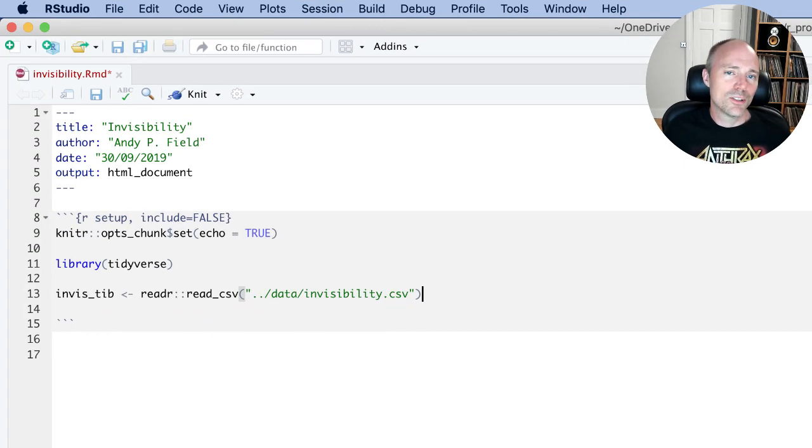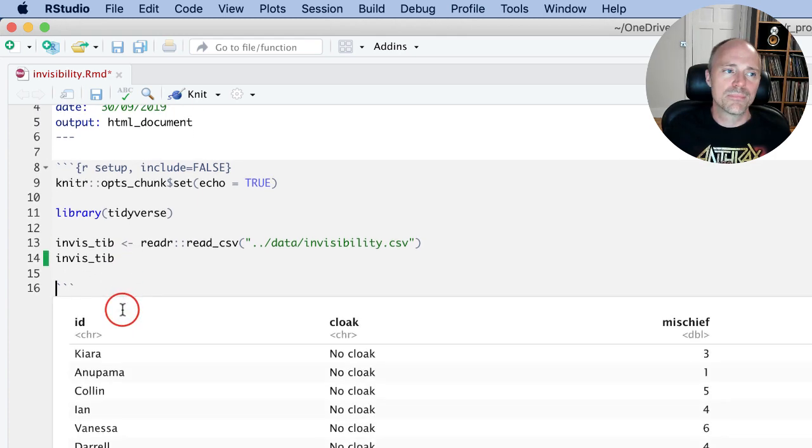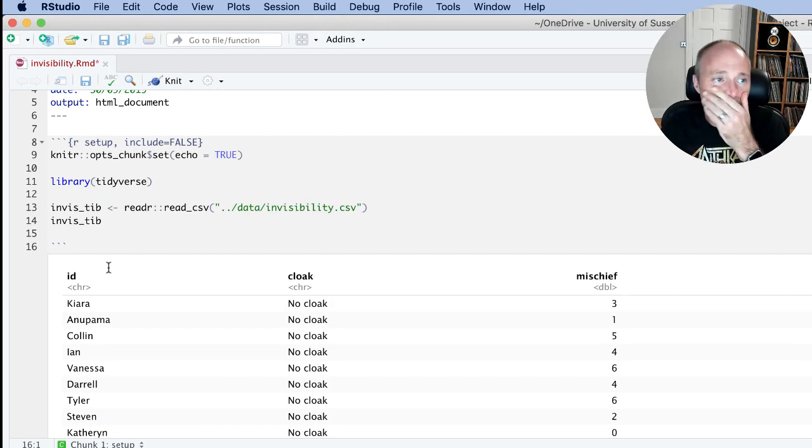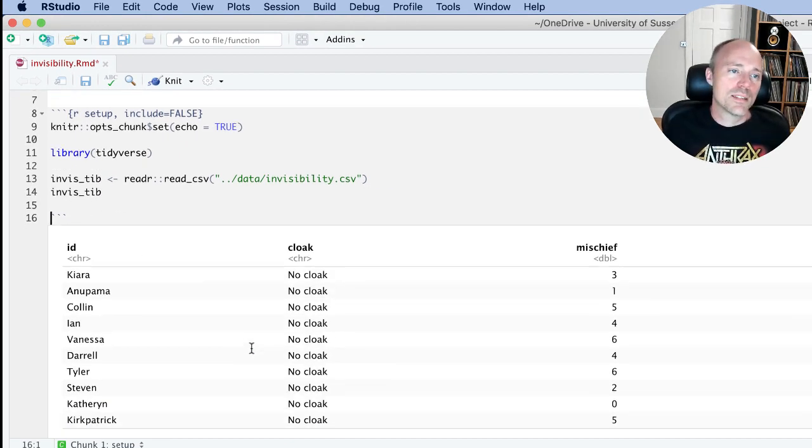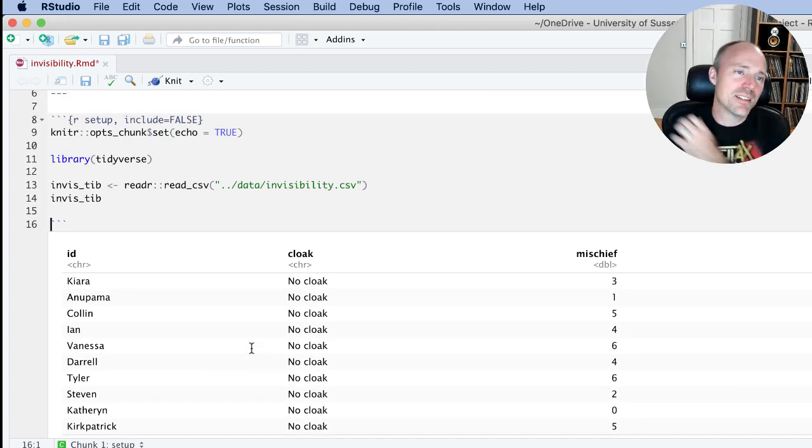So there you go. Looks like nothing's happened, but that's because to view this file, we need to execute its name. So if we now execute that chunk again, we can see the contents of invistib is now the same as our CSV file.